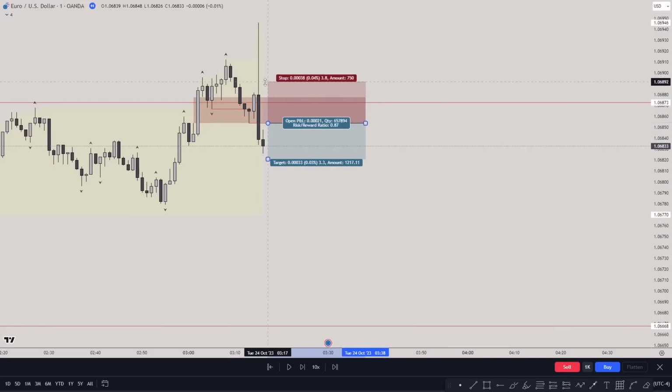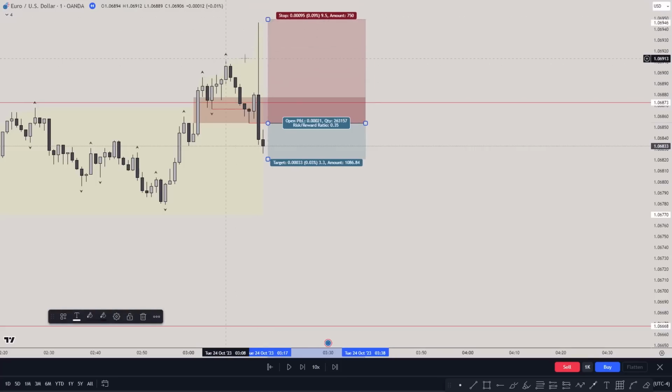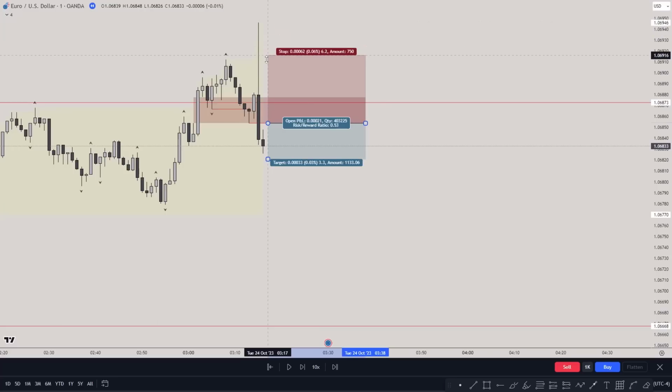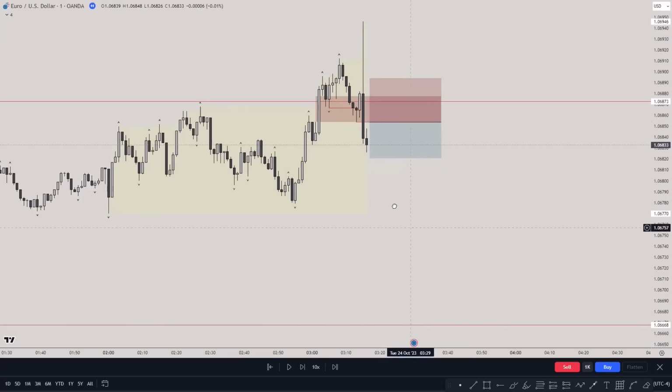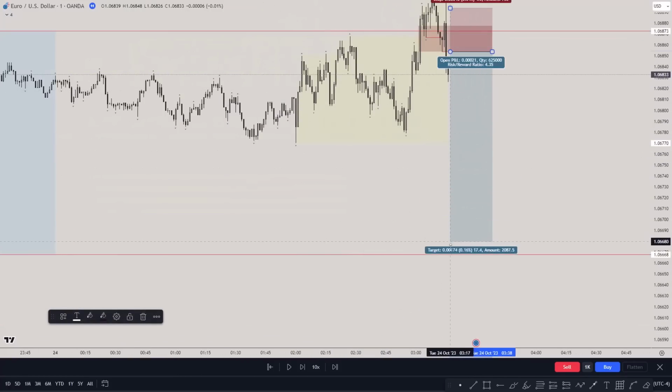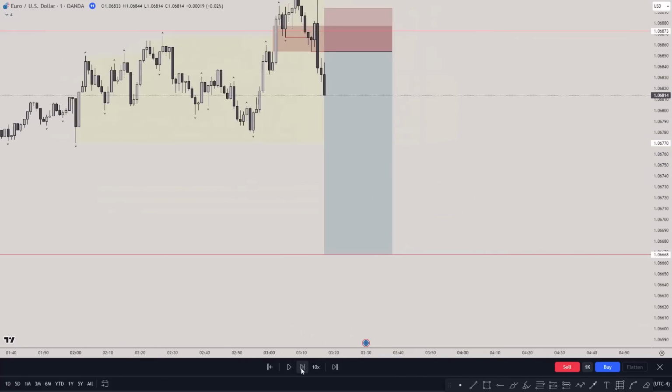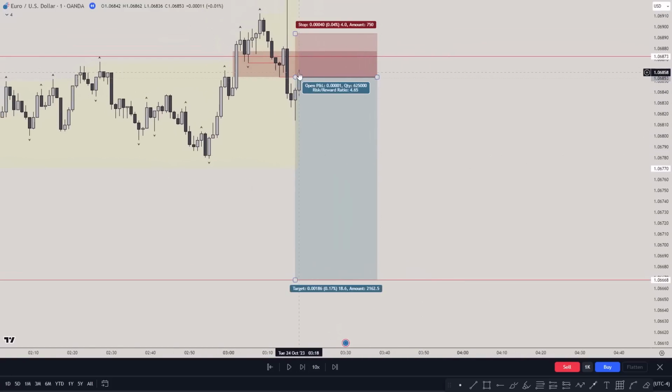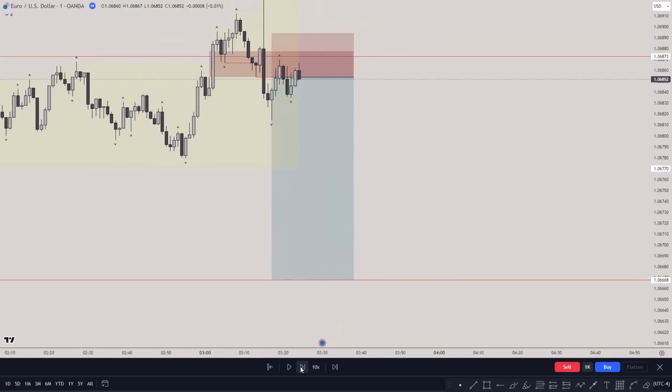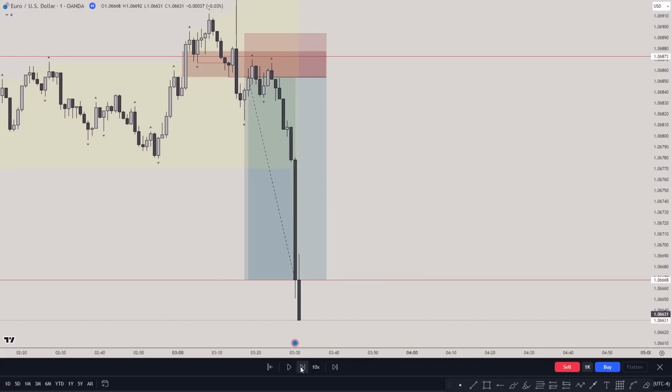I'll be having my stop loss just above here, because this is a big wick. I'm not going to be putting all the way right here. There's no point of price going all the way there because the liquidity is already taken. If it goes above this wick, then most likely the trade is invalid. So I'll be putting it somewhere in here. Okay, I'll be giving it some space, and I'll be targeting the Asian low. And let's see. The price comes there to the fair value gap and started going lower, and there you go.